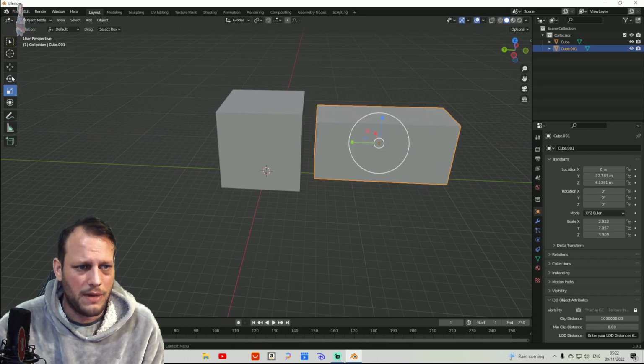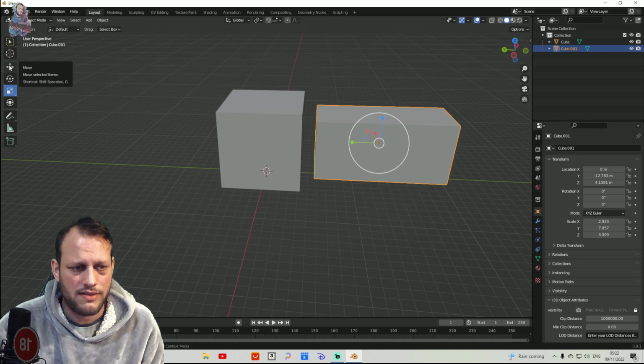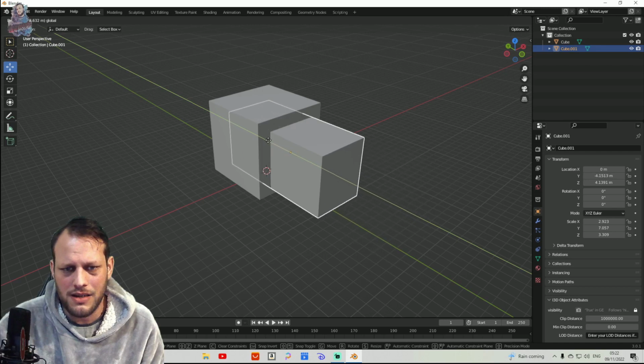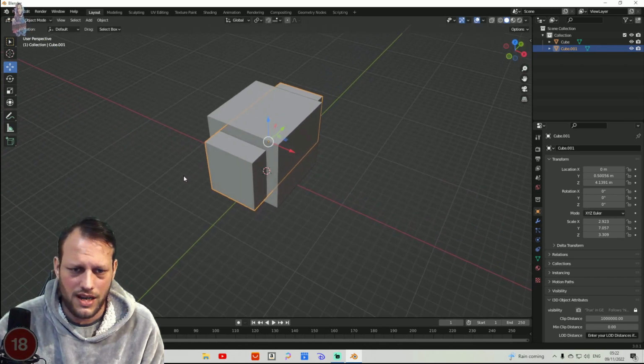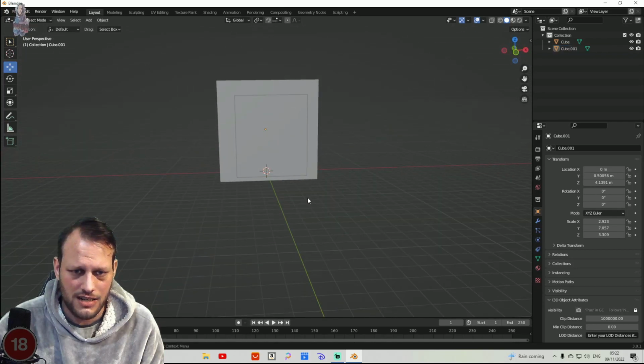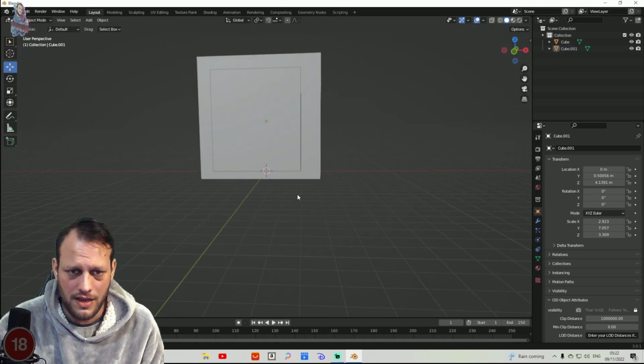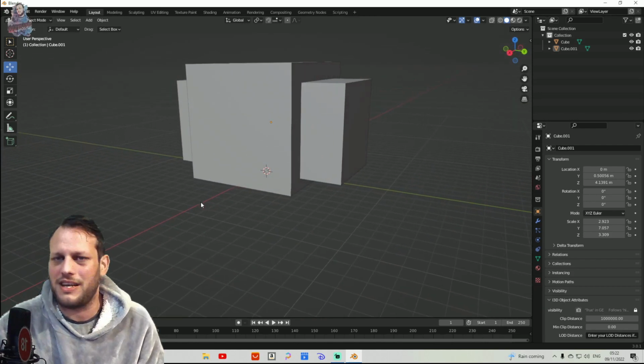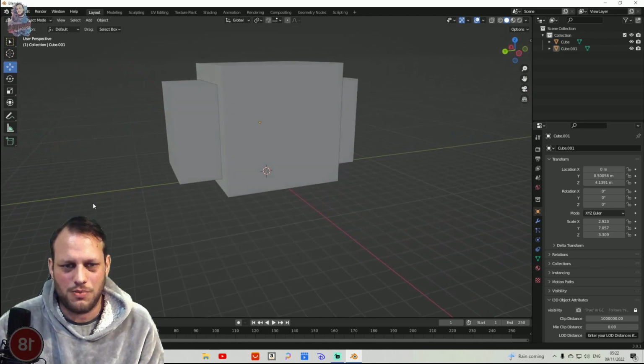So then here in the top left, if we go on to where it says move, I want you to move it within the first square that we put in, so it looks like this. As you can see, let's just go in. There we are. It looks like this, like a child's block, you know. There we go. That's what we have.